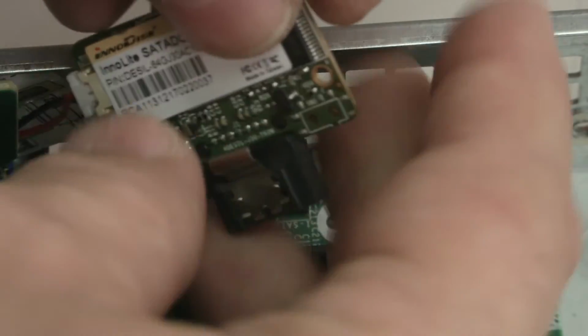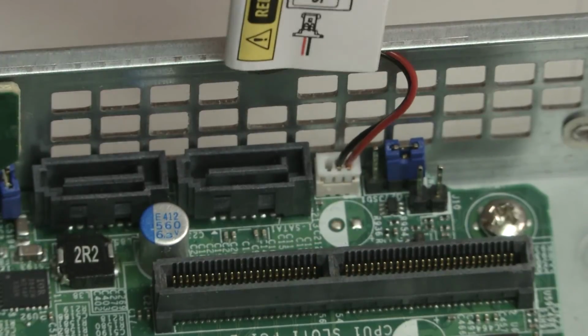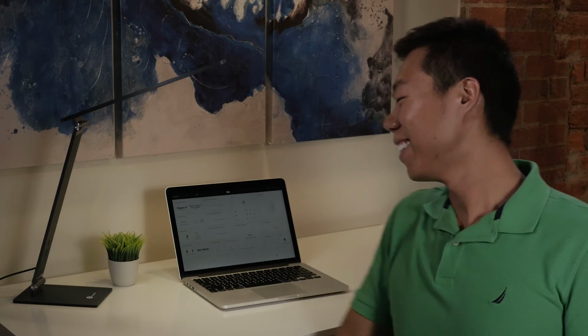The latter approach saves you a lot more time and administrative overhead of basically adding a new node back into the cluster. To avoid any downtime, we'll need to replace these SATADOMs in a rolling fashion, one by one. Depending on how worn your SATADOM is, it may take anywhere between 3 to 5 hours for this process to finish. So let's get started.